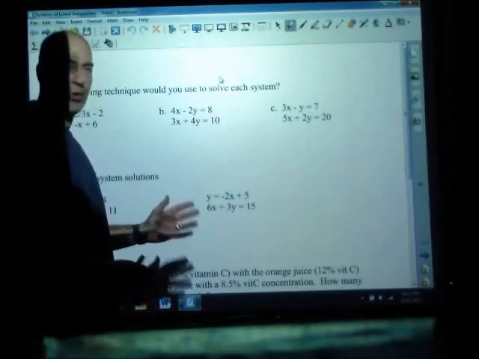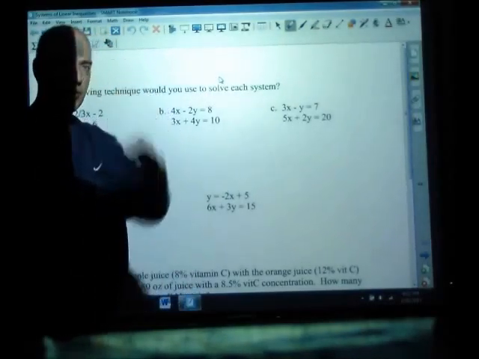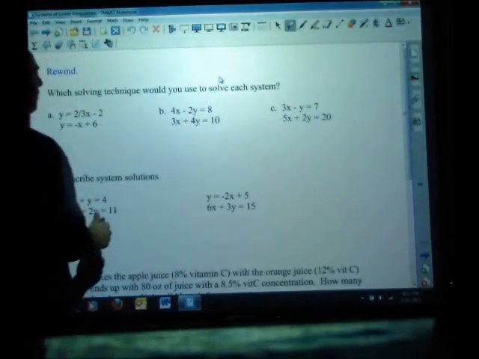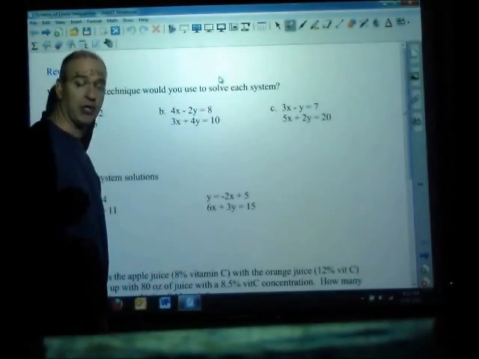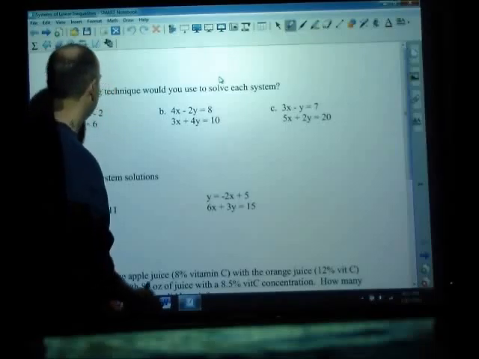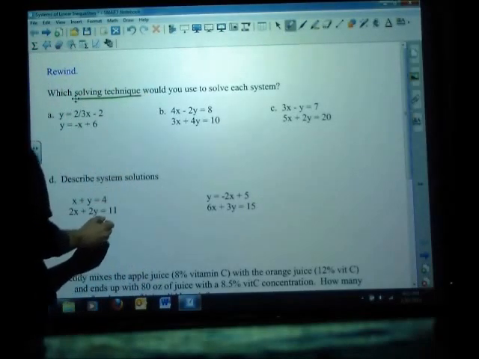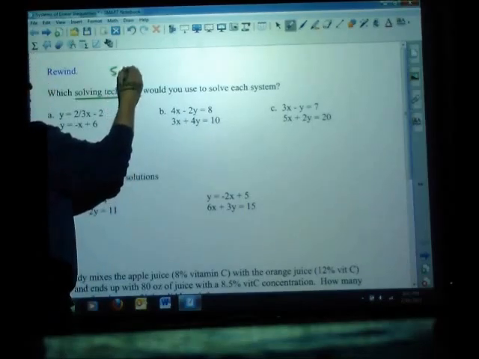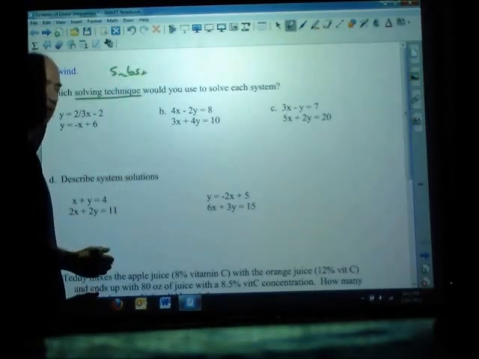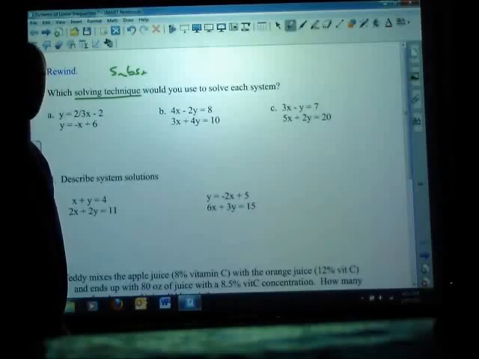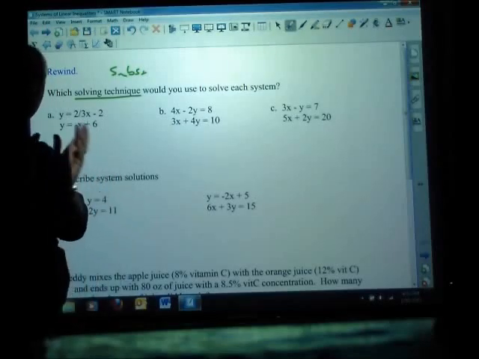But a system means more than one letter in more than one equation, and you're trying to find the solution for the variables that work in each equation in the system. So there were a couple techniques we talked about. One is using substitution for a variable, which you can do in a system as long as you have a variable by itself and you know what it equals.